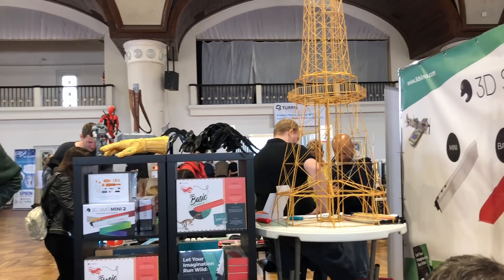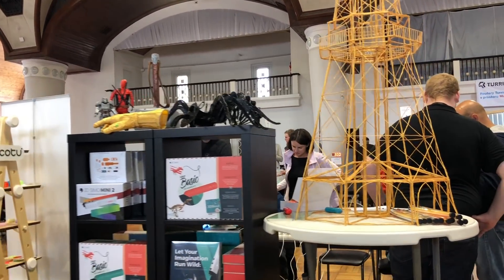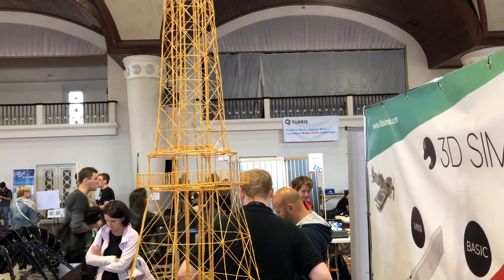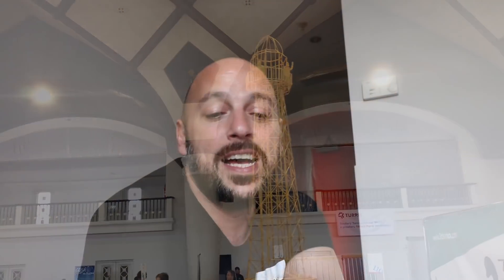3DCMO were there as well. I did a video featuring their new 3DCMO kit — I did the super spanner hands robot, or super spanner bot — I still don't know what I'm going to call it. They had a stall there, showcasing their new kit and their 3D pens, and kids were playing. They even gave me something for my daughter to take back home. So thank you very much 3DCMO — I will leave links in the video description for them.